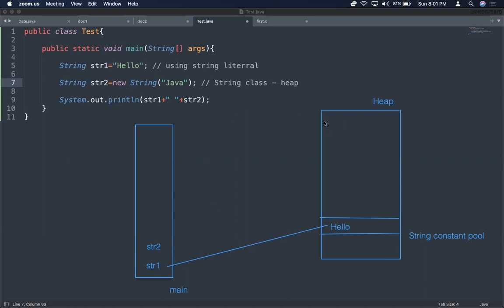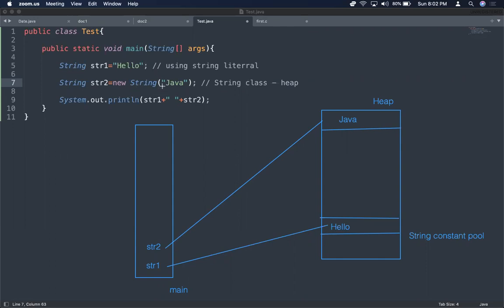This object has its own address, and we get its hash code after successful creation. It is referred to with the help of this str2 reference variable. So now this Java is referred to by str2.